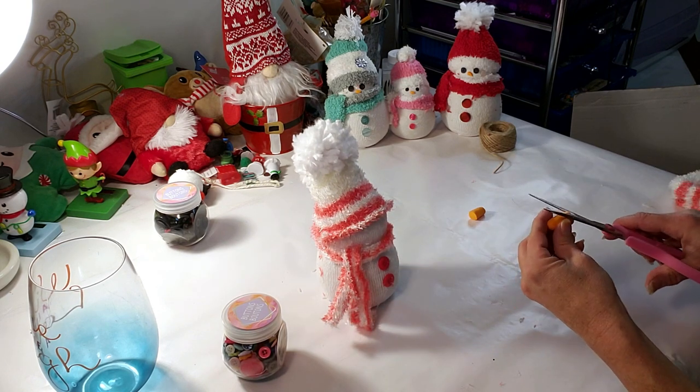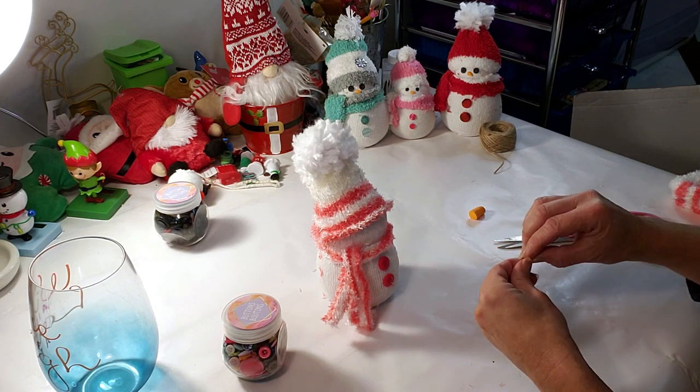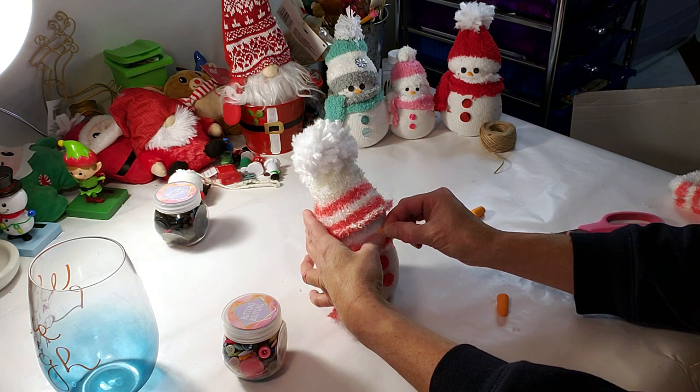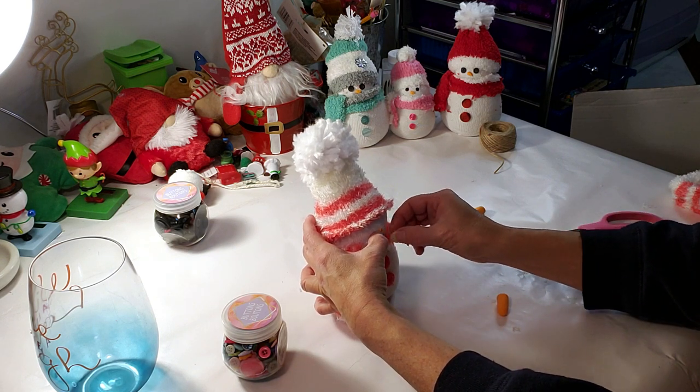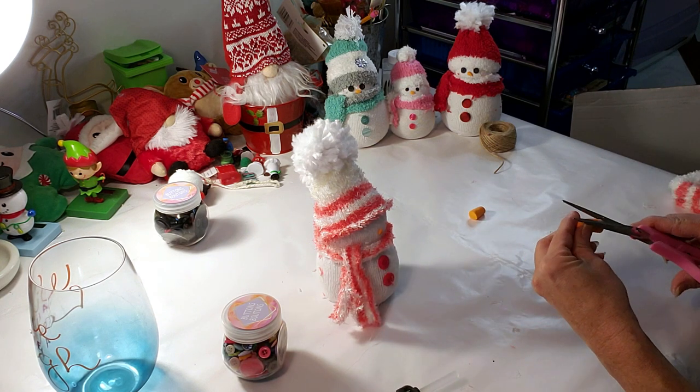Now for the nose, I found this at Dollar Tree. It's earplugs, but they're orange, and I was just cutting a little piece up for the nose. Some people use pipe cleaner, the orange pipe cleaners, but I didn't have any, so this works fine. So I'm just going to cut a little piece and glue it on.